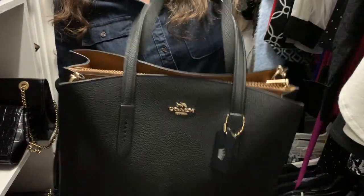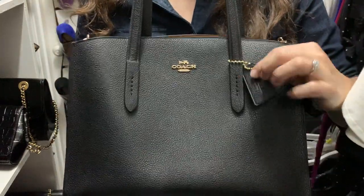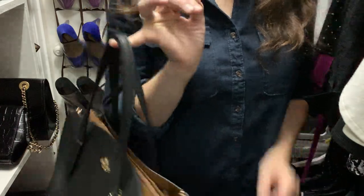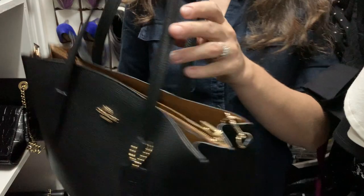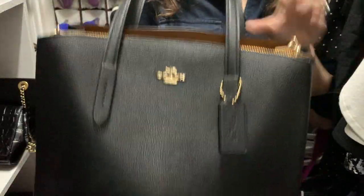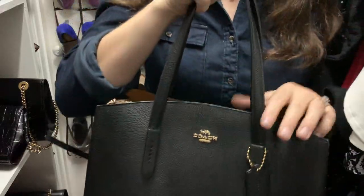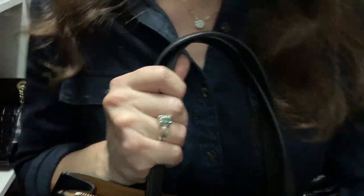This bag is super lightweight — I want to say a pound or less. You can hold it on your pinky if you want, depending on how much you put in it of course. I highly recommend this tote — it keeps its shape beautifully stuffed or unstuffed. This has been my Coach Charlie updated 'what's in my bag' video. Thank you guys for sticking around. It's going to be a video day so I'll be posting a bunch of videos — hope y'all enjoy!